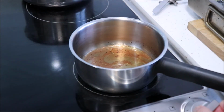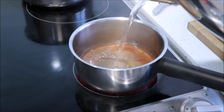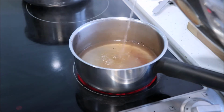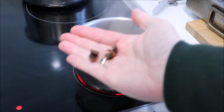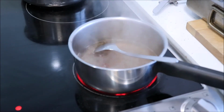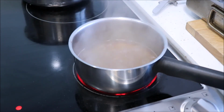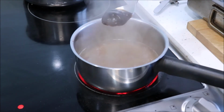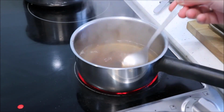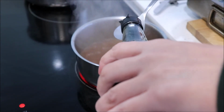Next, I'm going to make a quick gravy by using some of the juices from the roasting pan. This is optional, but it's nice to pour over the rice if you're going to eat the duck with some rice. Add some water into the pan. A few star anise. A tablespoon of hoisin sauce. A tablespoon of dark soy sauce.